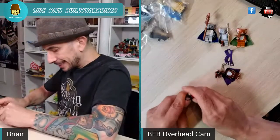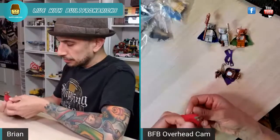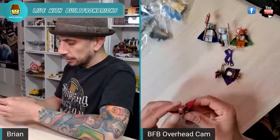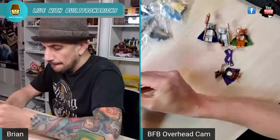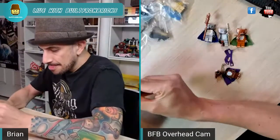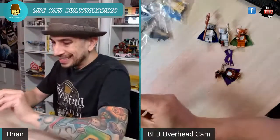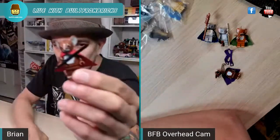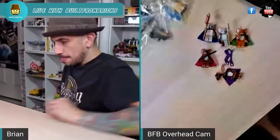I love the figures, but putting them together, I need to hire somebody out. All right, that cape's actually really cool. This one actually went on right. And I put a sword in their hand. And there we have Saxon. I'm not going to lie to you, I don't remember a lot of the names of all these figures, but we got Saxon there. Pretty cool.